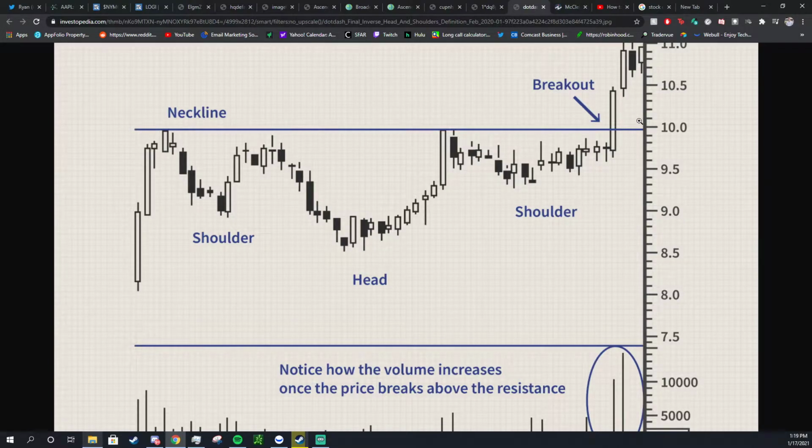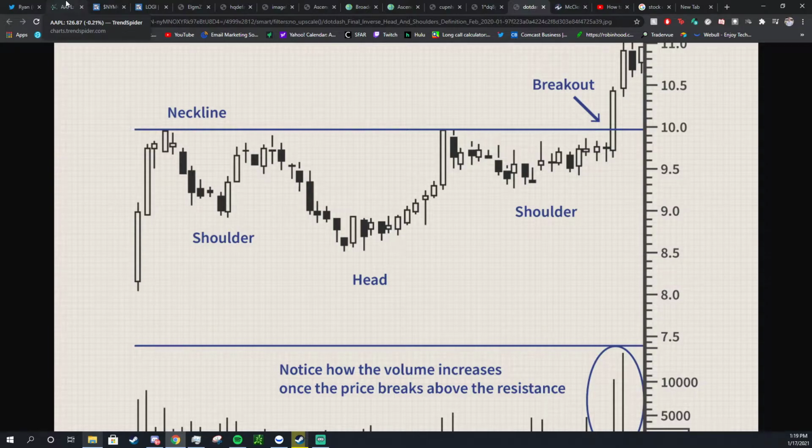And when you see these breakouts, what you want to see is this accumulation volume. I talk about accumulation volume all the time, and it doesn't have to be on that day. It can be in the weeks coming up to it. Usually when you see these large bars of volume, it's that institutions or market makers are getting in on it too. So that's always a good sign. Obviously, we want to follow the market makers. They know way more than we do. We're just trying to follow the volume.